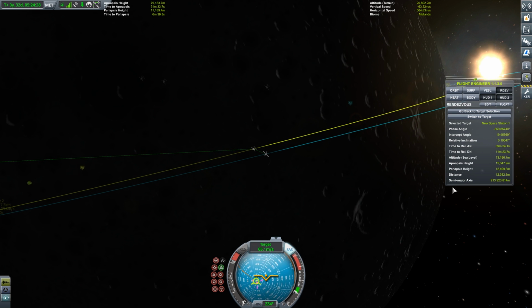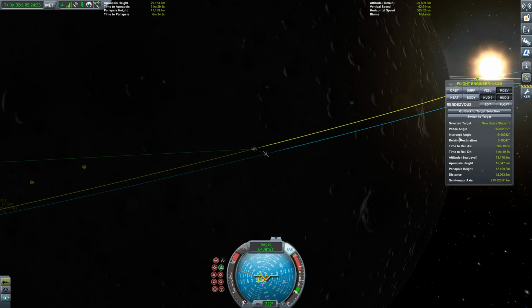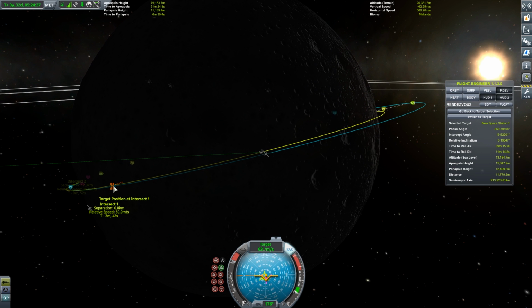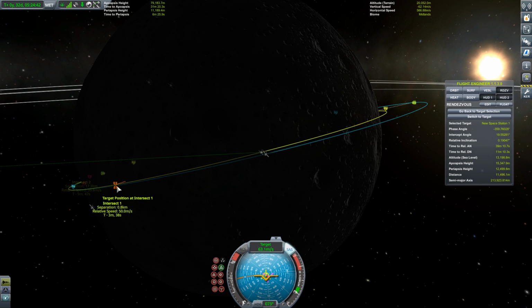Okay. So how would you use this? I'm looking here. I don't know. It shows us our intersect angle. At this point, I would just do it manually. Well, I wanted to wait until we were a little closer, I guess. Yes, I didn't say I would go now. We've got probably 3 minutes away.